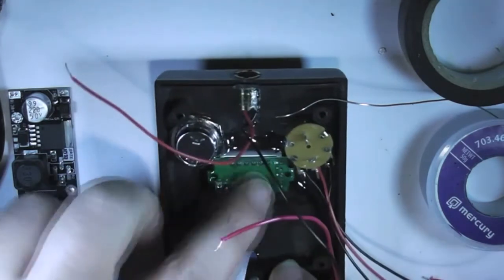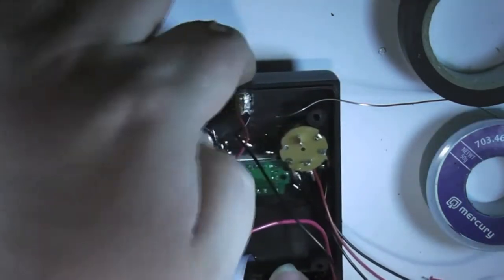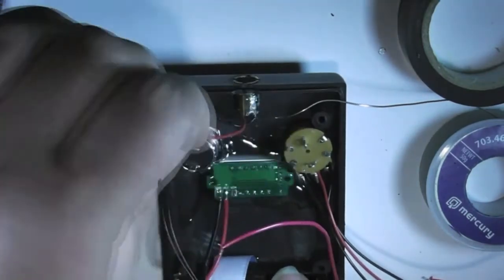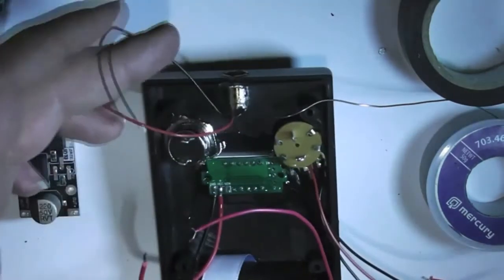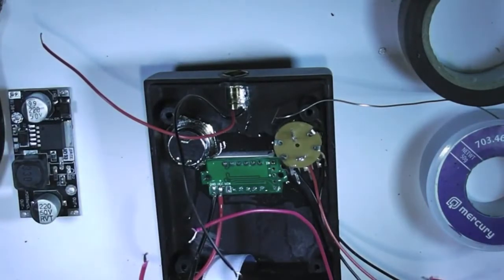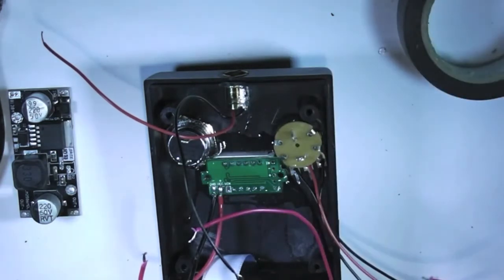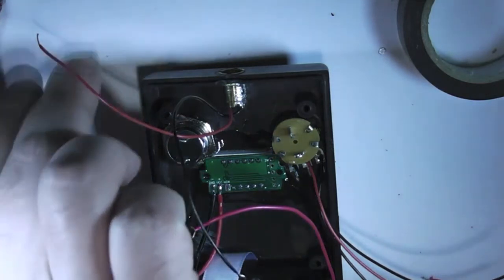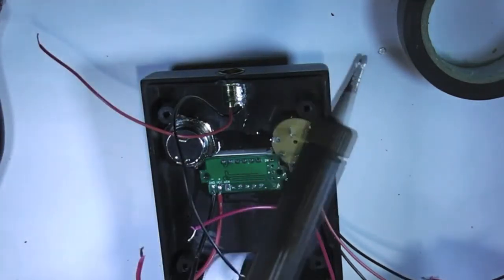Right, now the epoxy has had a chance to set, and I've taken the chance to super glue the 510 connector in, which I've pre-wired. That's ready to go. So basically it's just a matter of soldering all together now. So I'm going to start off with the potentiometer on the board.